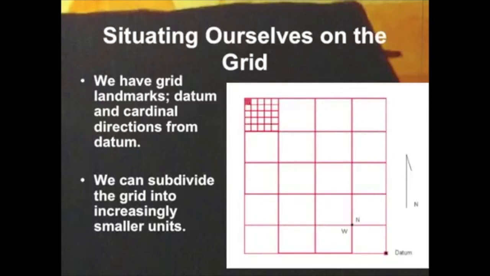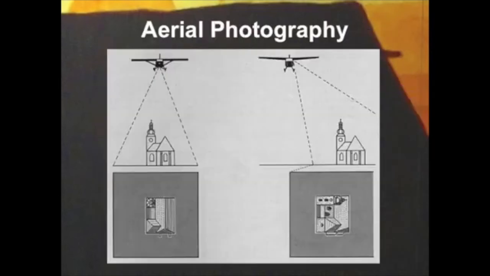No matter what the scale is, this research grid is subdivided into increasingly smaller units. It allows us to be systematically precise as we reconstruct not only the artifacts and the features and the sites that we study, but also the communities which left these evidences behind for us to analyze. At this point, we begin to open up our perspective with regard to the kinds of technologies that we can use to better and more efficiently understand the subsurface nature of a location of interest.